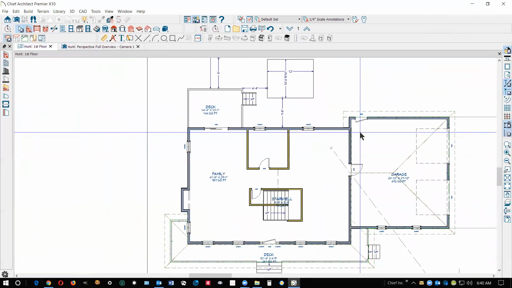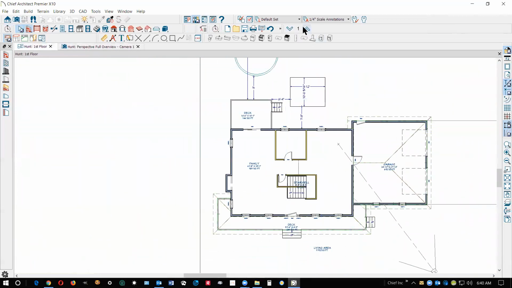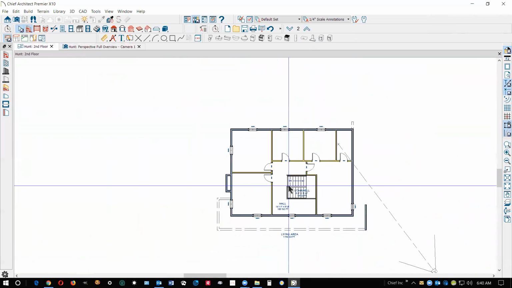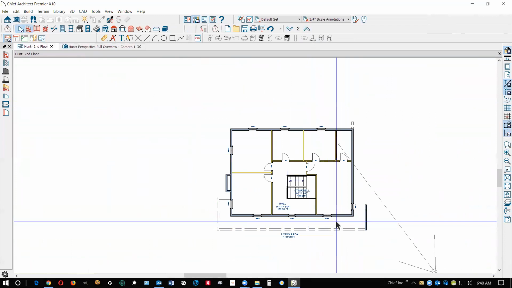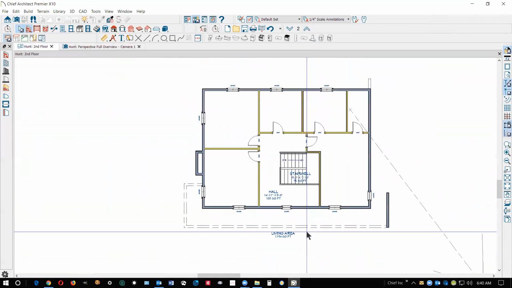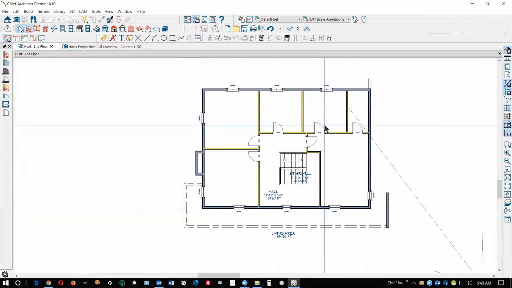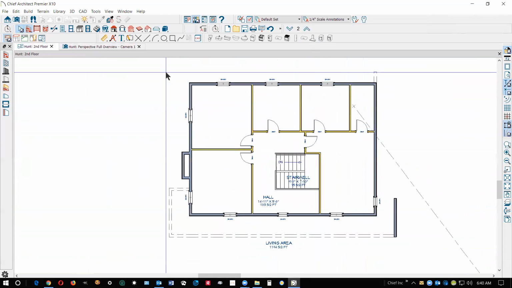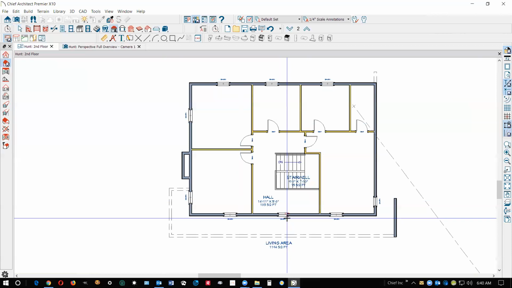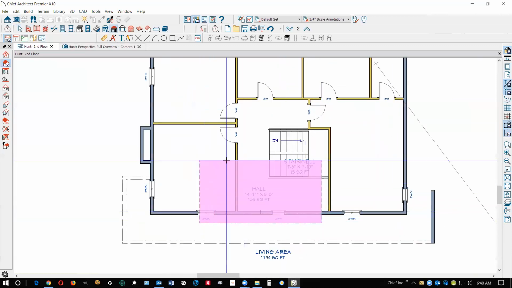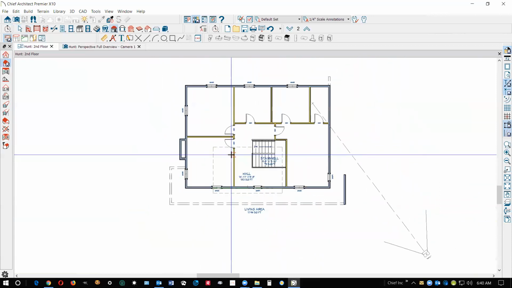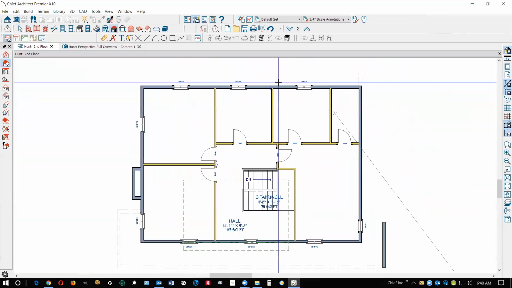Now we'll go to the second floor and wrap this thing up. And this is what I would recommend that you do. Now you can send this to tech support with like it's not building roofs and wait several weeks and get an answer. But my advice to you is just to do it. It's not terribly difficult to do. It's difficult when you start out, but it's not difficult after you've done it 10,000 times and failed 10,000 times.